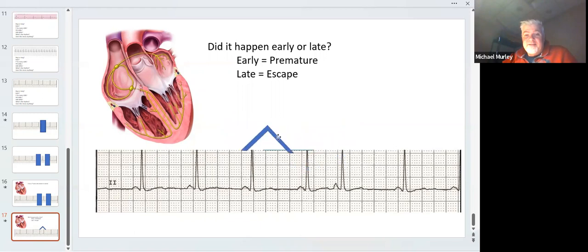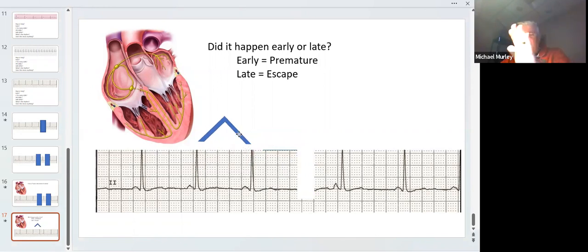If it was late, for example, let's say... I wonder if I can draw on this. Let me try drawing on this. Let's say that one's missing. Just act like that doesn't even exist. So if I'm now measuring, we'll just act like that gap is there. So I'm measuring, oh, what's that weird beat? I block everything off. So sinus rhythm with a, oh no, look, it happened late.